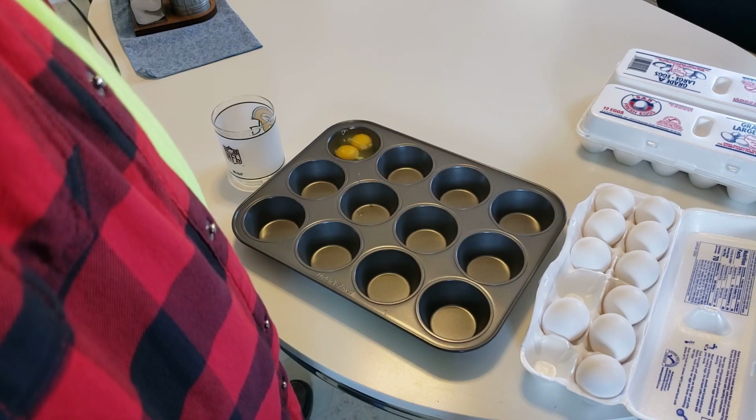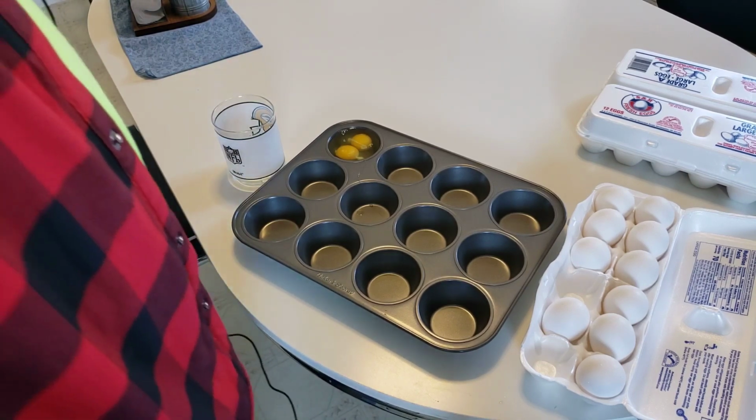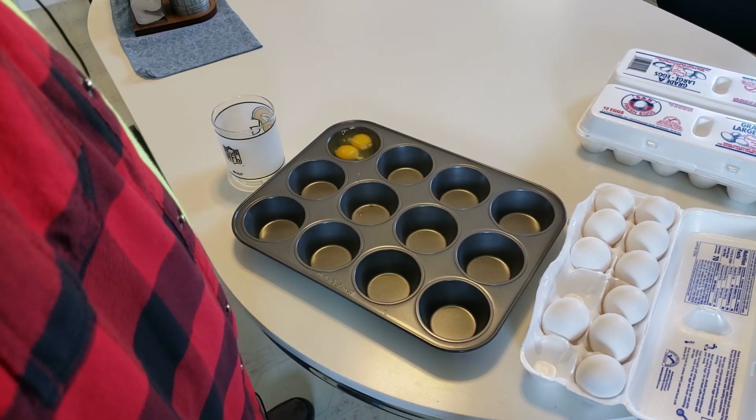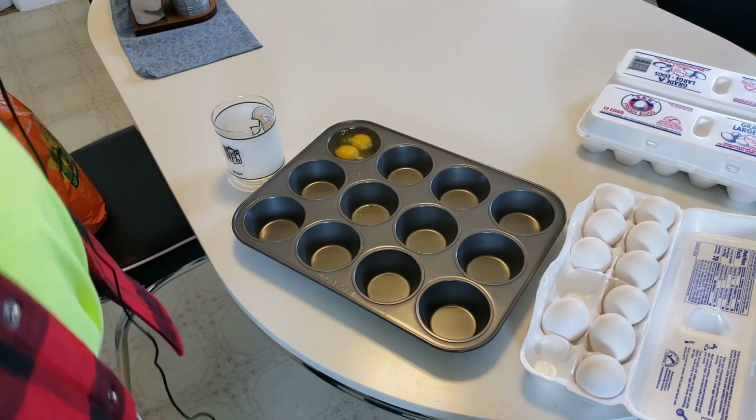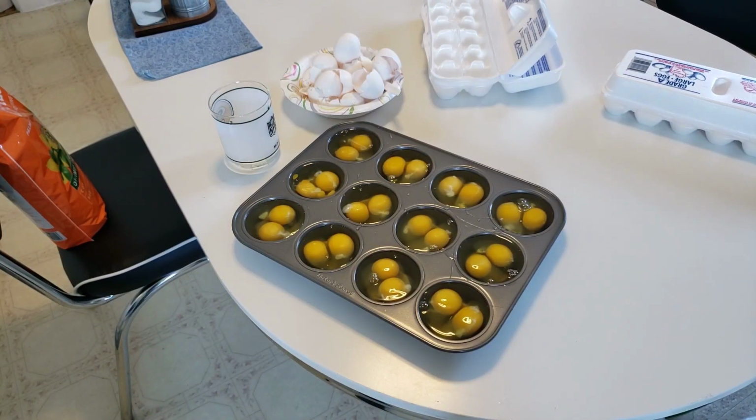I could use plastic cups, but I don't want to waste all them cups. So I'm just going to do it this way. This way I got more choices, I guess. So that'll work. Okay, I got these all in there.